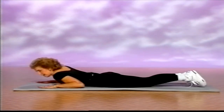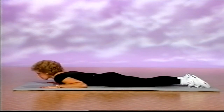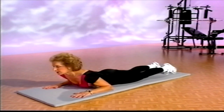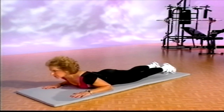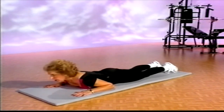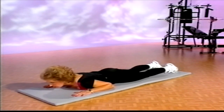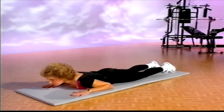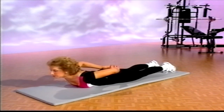Now place your hands underneath your shoulders and we're just going to curl backwards, raising our back and down. Now use your spine to raise you and we're going to do it from the count of two. So here we go, up, two, and down, two. You're only using your arms for a little bit of support and as you get stronger, you can aim to put your hands behind you and come up like that.